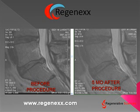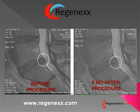As you can see here, the before picture on the left of the first patient — that's a picture of their disc bulge. You can see it sort of pooching out there at L5-S1. And then on the right, after treatment, about five months after the procedure, that disc bulge has resolved. We've now initiated long-term follow-up on this patient and it has not returned.